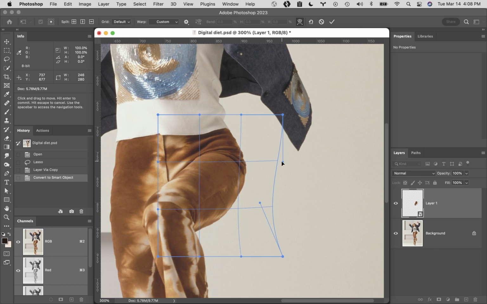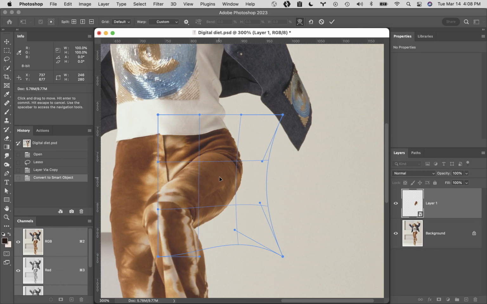I'm then going to go after the next point that's right above that on the side, and I'm also going to grab it and push it in as well to round things out. The bottom of her hip line is still too heavy here, so now I'm going to go to one of the control points on the bottom and click to push that part up. And now I'm actually getting to where I want the hip part to be.